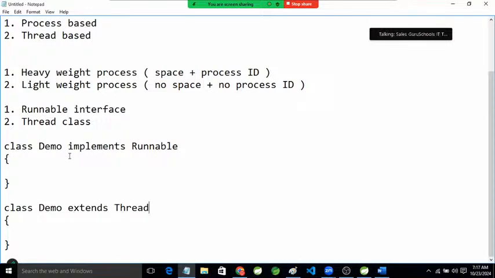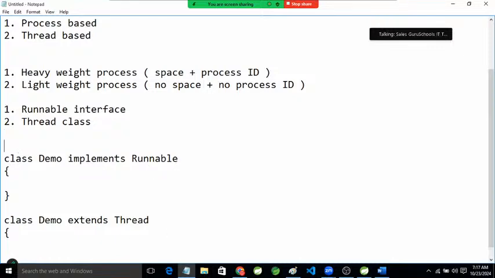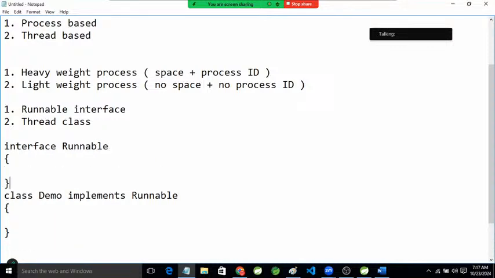Okay, so the demo class will be a thread. If you want to use thread, you only need to implement the Runnable interface or extend the Thread class. The Runnable interface has a method named public void run.